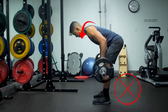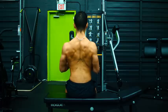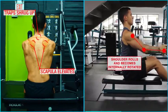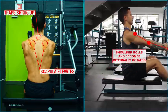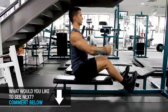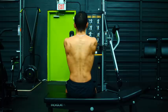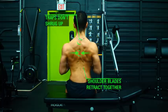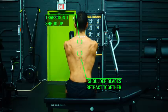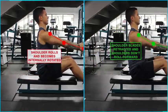This doesn't just happen on the seated row, but can also happen on other horizontal row movements like machine rows and the barbell row. To fix this, you need to pay closer attention to how your shoulder blades move as you pull. What often happens when you let your shoulder roll forward is that your scapula tends to elevate and your traps will shrug up as well, both taking away from your back involvement. So instead, focus on keeping your back muscles involved even at the end range by keeping your shoulder blades down and back — pulling your shoulders down and away from your ears, then squeezing your shoulder blades together as you pull by contracting both your lats and especially those mid-back muscles. This will keep your shoulder pinned back in a safer position and result in a much greater back contraction.